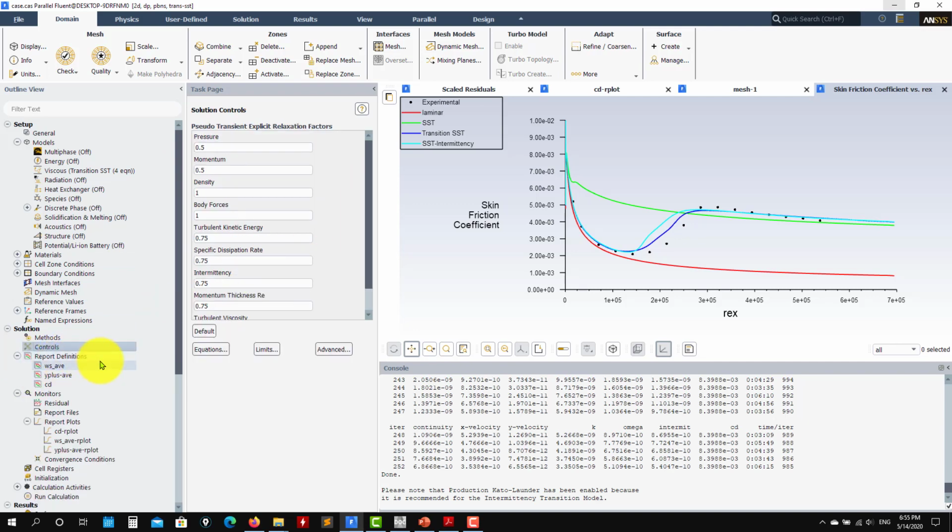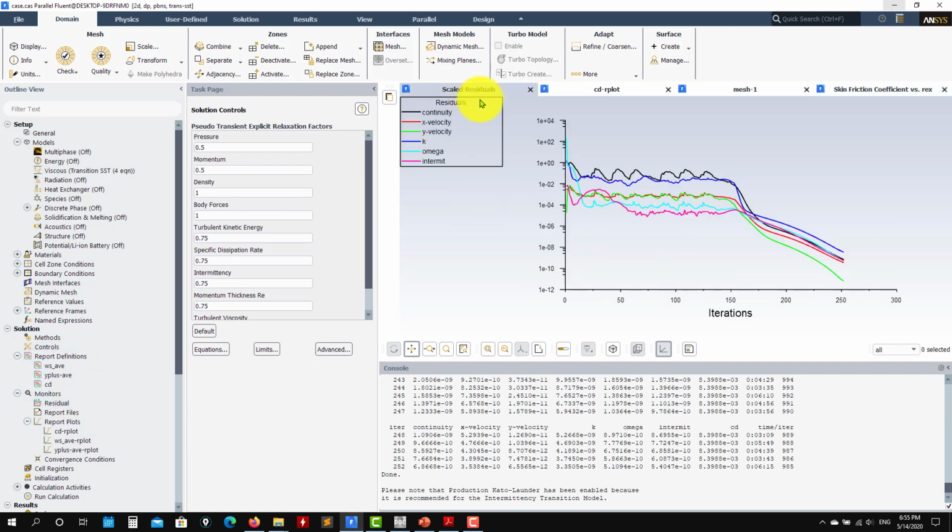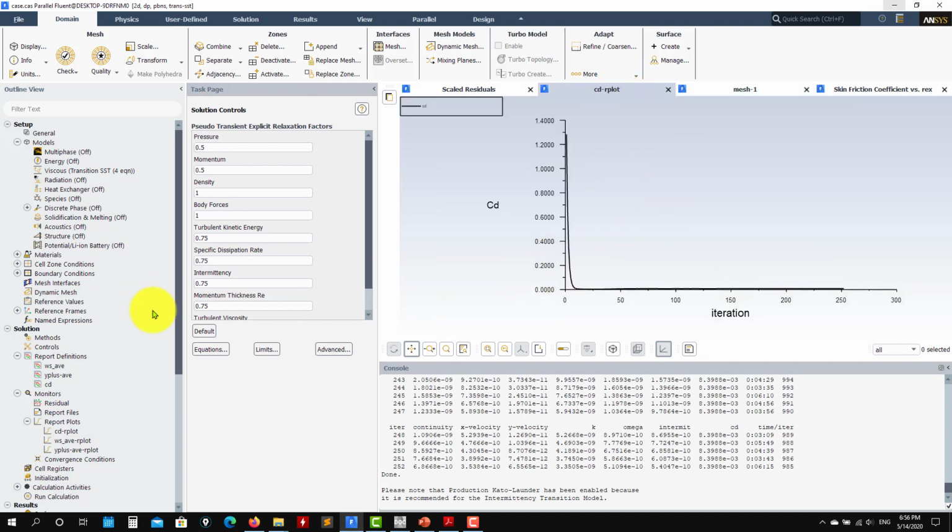Then in report definitions, set up the standard report. This is a practice for you. Usually what I set up is an integral quantity. In this case, I'm computing the average wall shear stress at the wall, then the average Y plus at the wall also, and the drag coefficient. I will monitor these 3 quantities because, although we also have monitors, usually the residuals are not a very good indication that you are converging or not. See here that at the beginning it's a little bit misleading how you see these residuals, but then it will go down. But it's better to monitor some internal quantities.